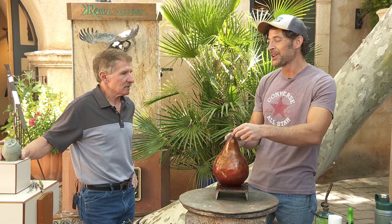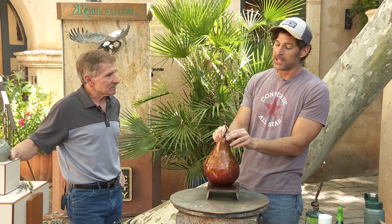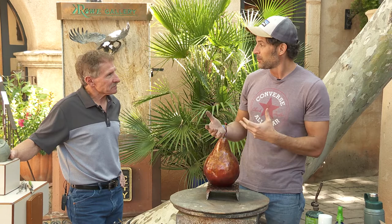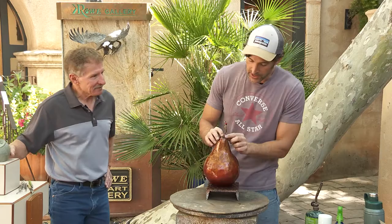You have to weld that in. Yeah, every bronze you see, I actually re-sculpt the entire top of this pear. So I take fine tools in the bronze and re-sculpt. So each one is kind of custom like that, and I have to hand do what I originally sculpted in the bronze. So I guess that kind of makes each one a custom original. Absolutely.